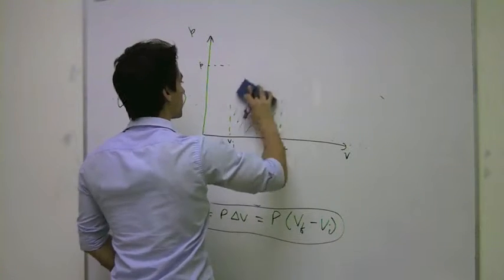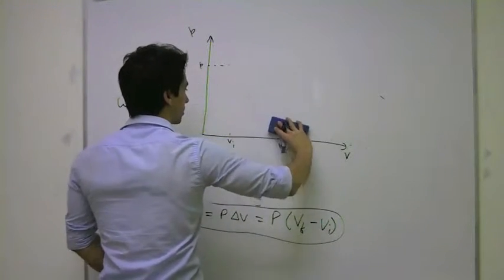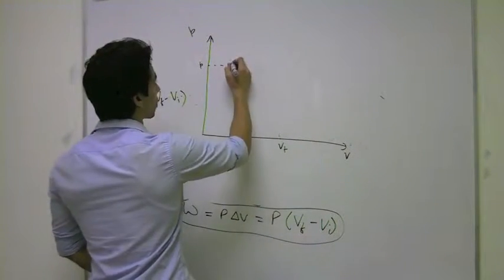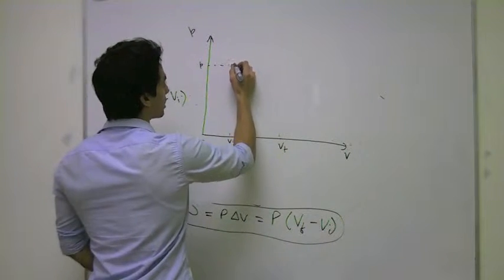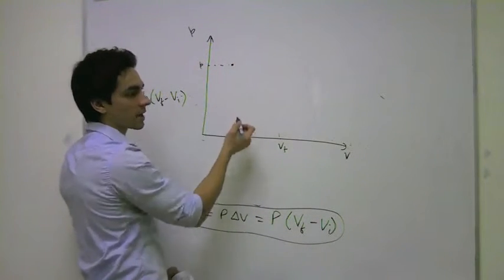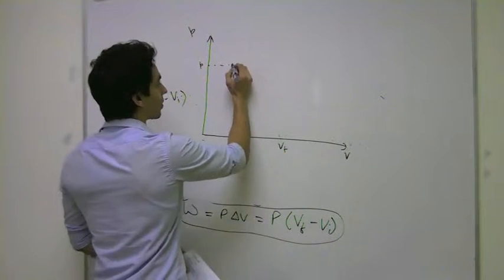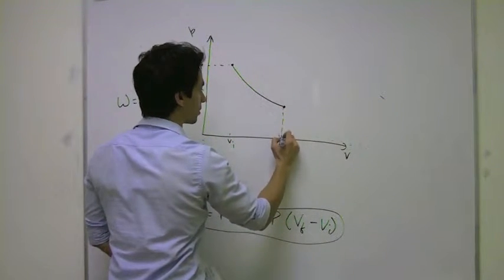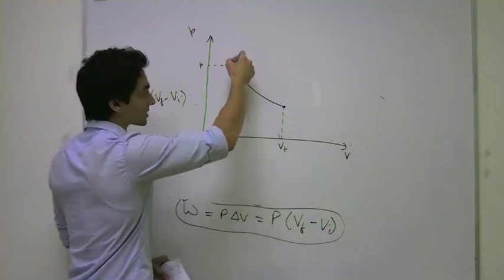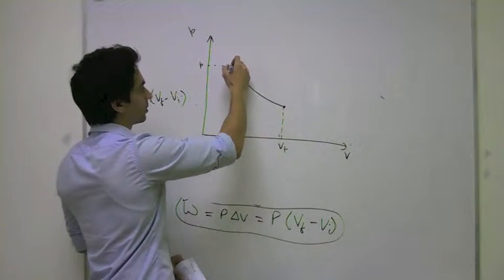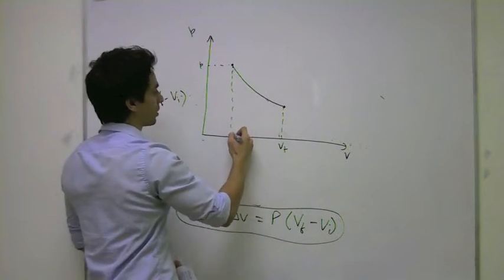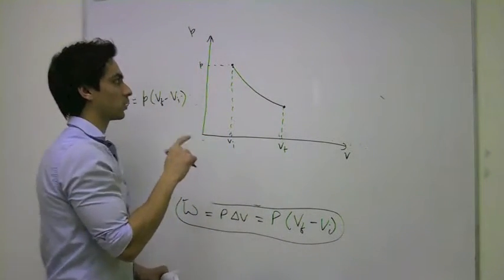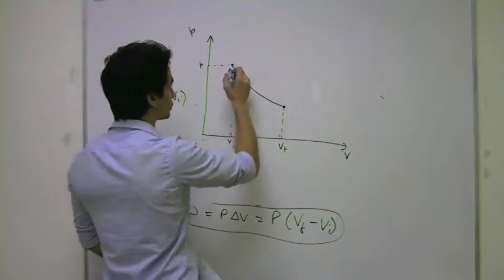Now usually what will happen is the gas will not stay at a constant pressure in moving from one state to another. Every point on this graph is a particular state, right? So in moving from here to, for example, this point here, the gas might assume this kind of a trajectory. So now, how do we calculate the work done in such a situation?